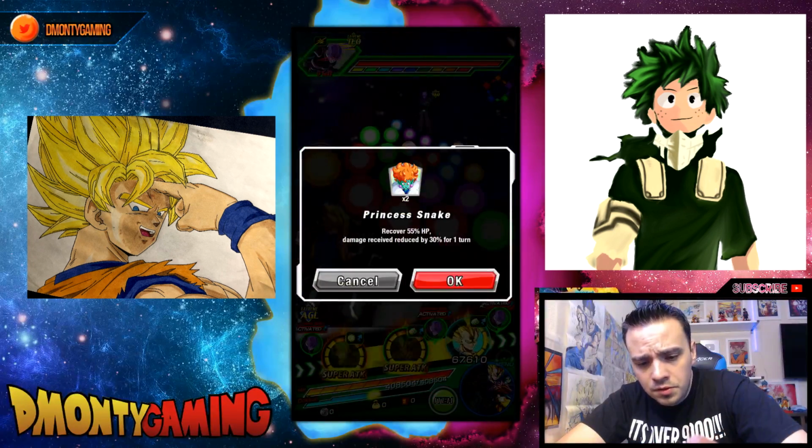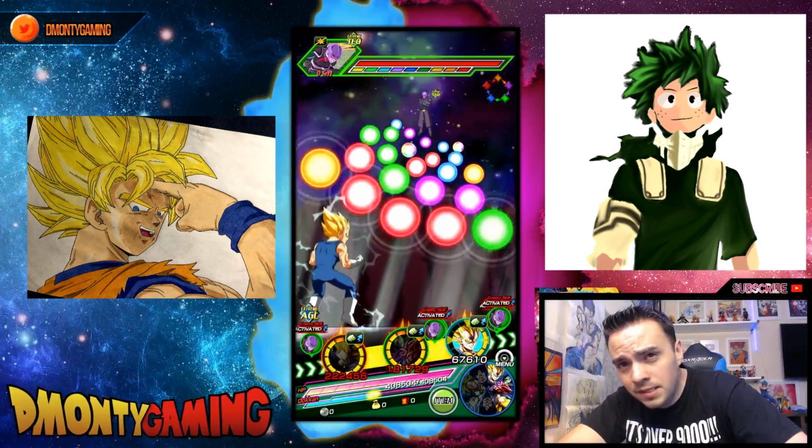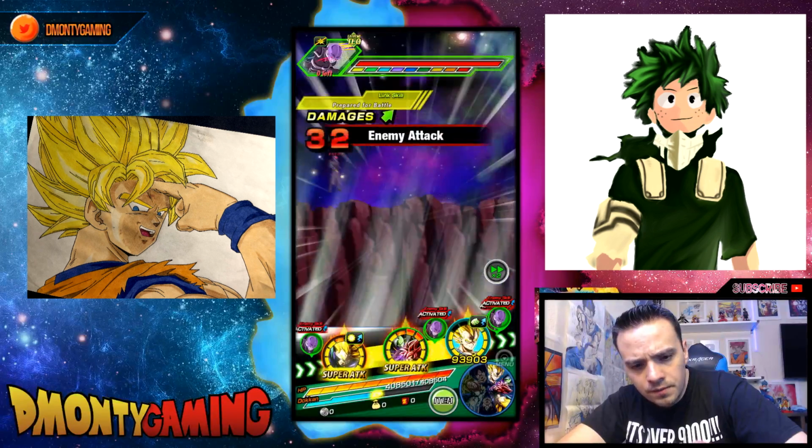I am also going to use a Princess Snake since Majin Vegeta is going to get whacked quite a few times there at the end with a type disadvantage. So I'm a little worried about him. And that should set things up pretty good for next turn.